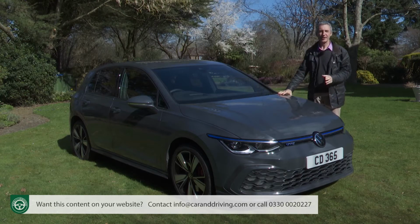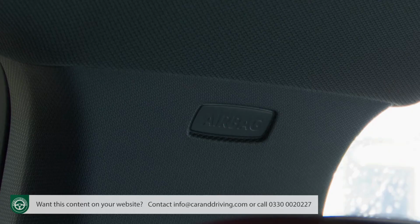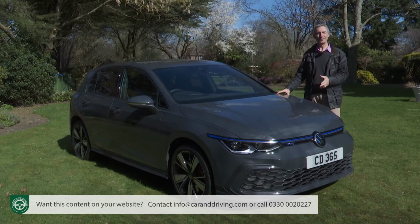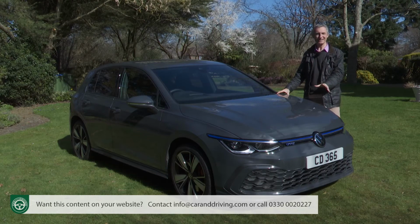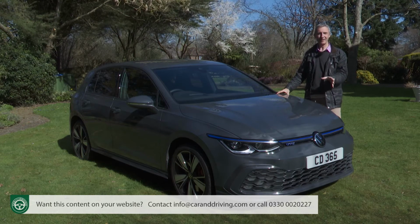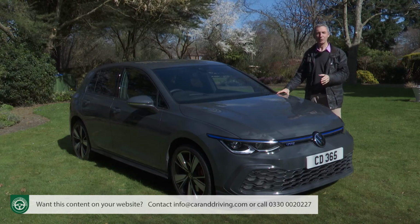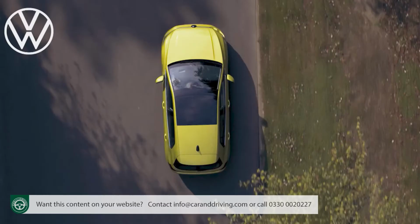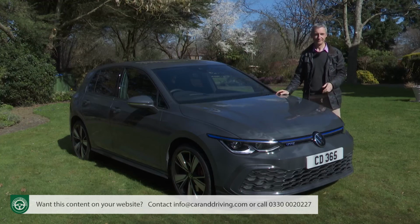Safety options include a curtain airbag system that gives side airbags for front and rear passengers, and what Volkswagen calls proactive occupant protection, which uses sensors from the front assist setup to prepare the car to help survive an impact if those sensors deem a collision is inevitable. That'll mean your belts will be instantly pre-tensioned, and the windows and the sunroof, if it's fitted, will be immediately closed. It's all very reassuring.